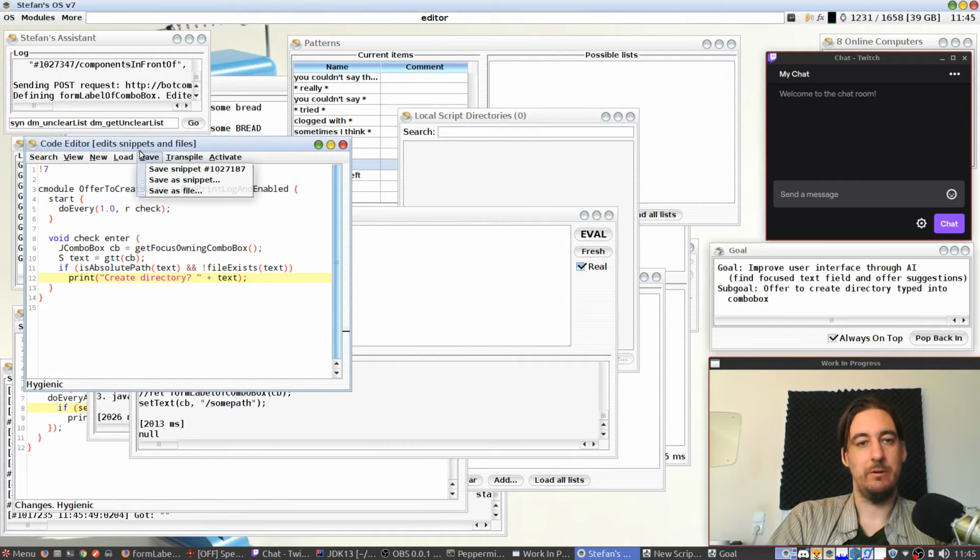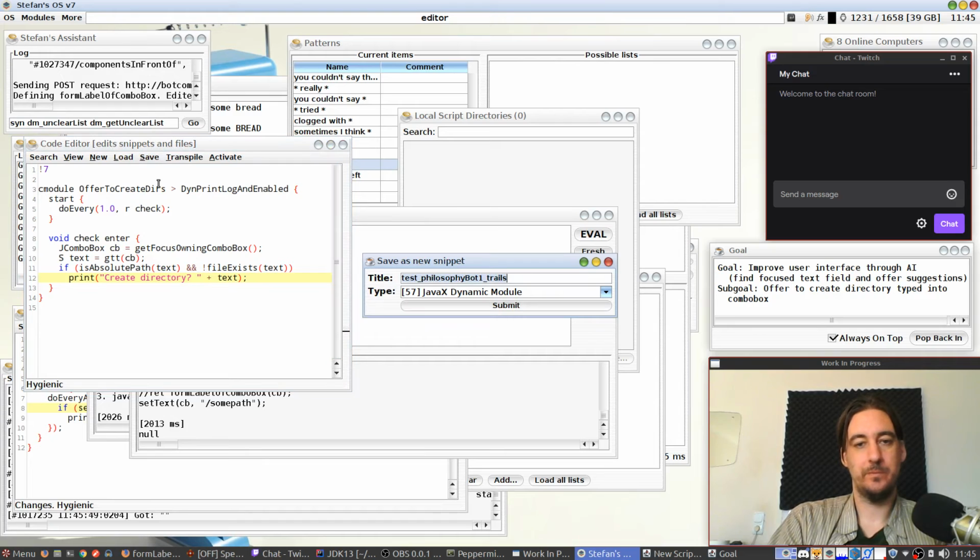Okay, very rough first version. Offer to create directory, focused combo box.